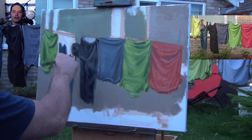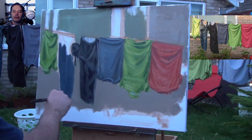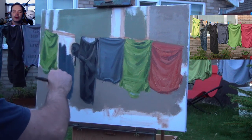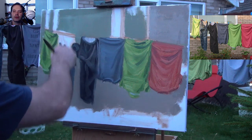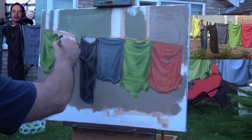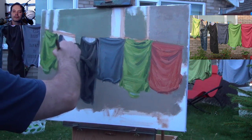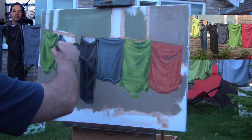I have to mention that the angle of the photo is slightly off. No, it looks actually quite right. Looks about right, actually. Not far off, anyway.